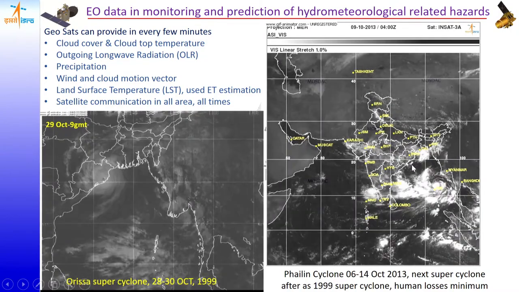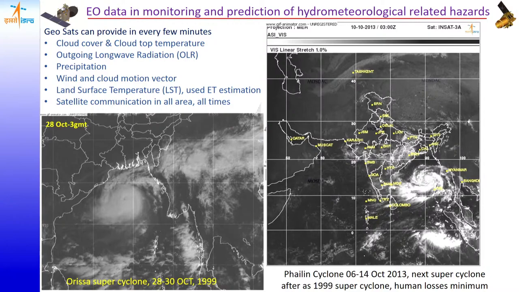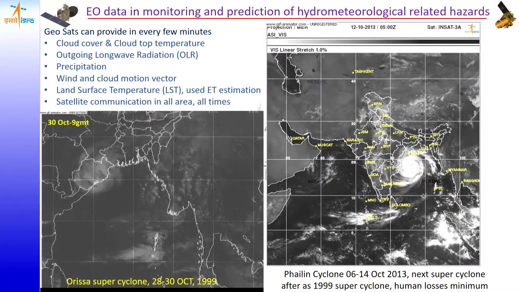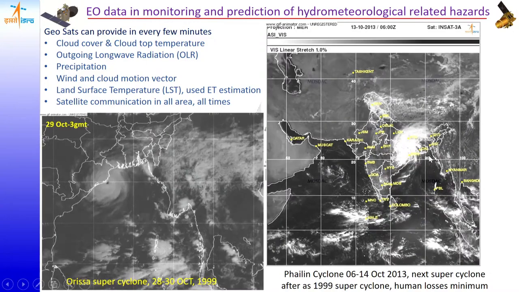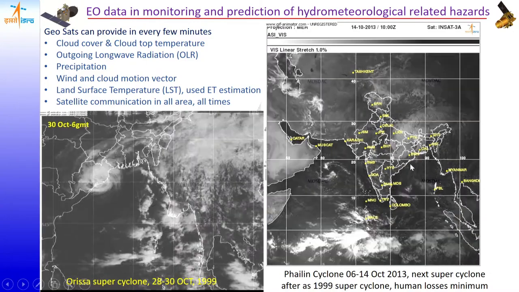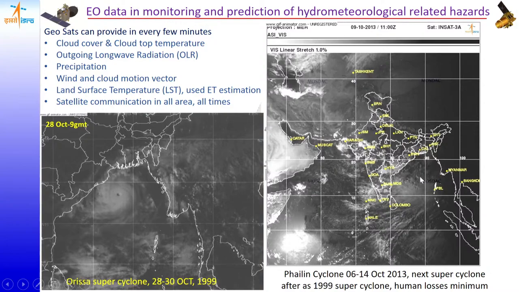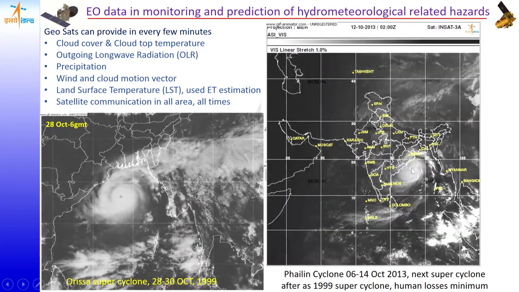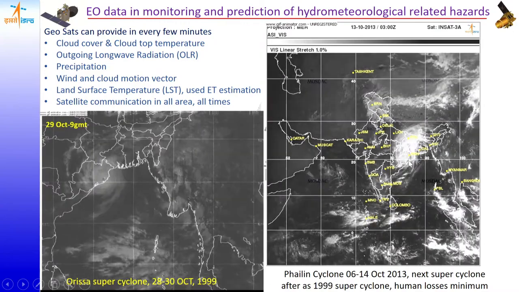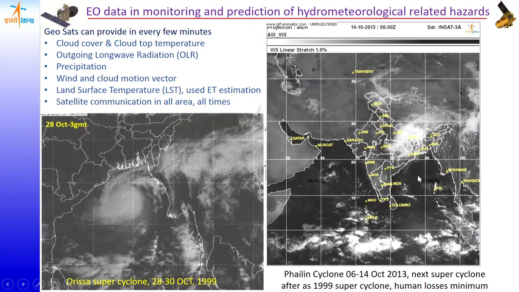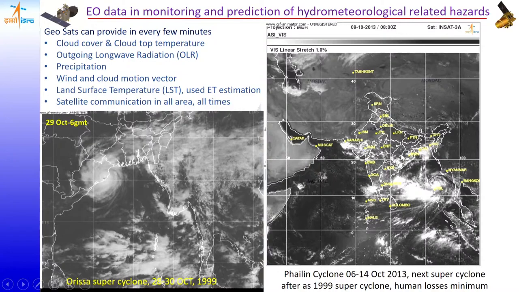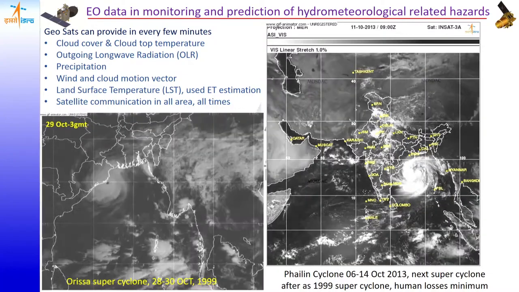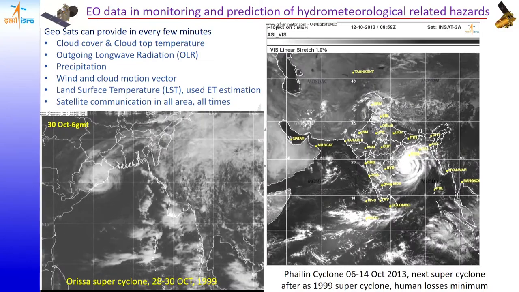the prediction capability, where the satellite data is ingested, ground observation data is ingested, in close collaboration with ISRO and IMD. So we can predict within a few kilometers that the landfall of this cyclone is going to take place in this particular area. Once we know the landfall of the cyclone, and also at what time it is going to occur, and now it is almost 3 to 4 days, and sometimes if you start from the genesis, it can start early also.